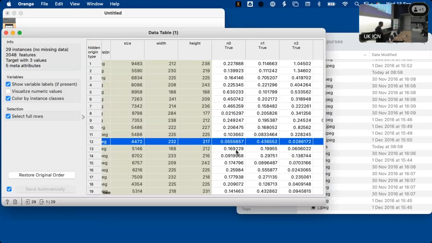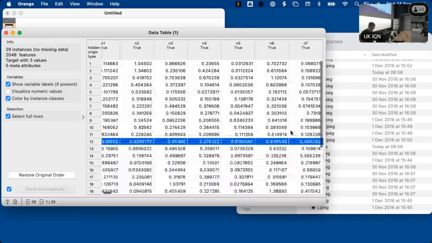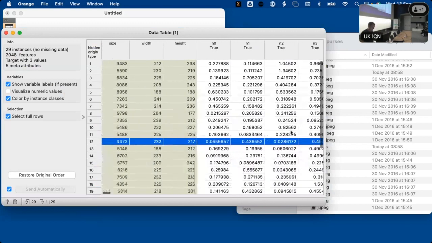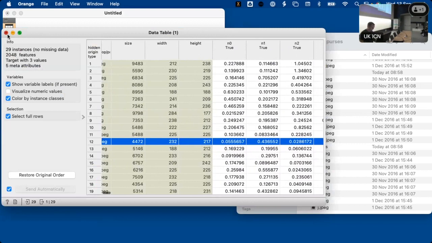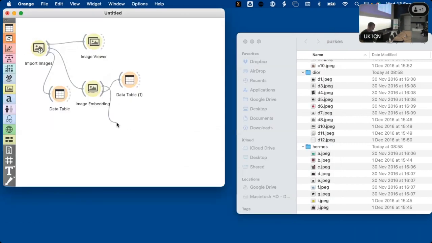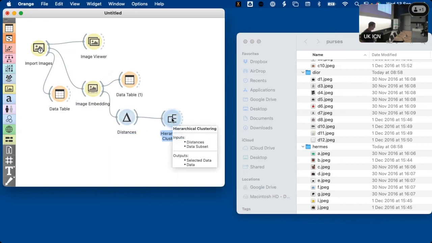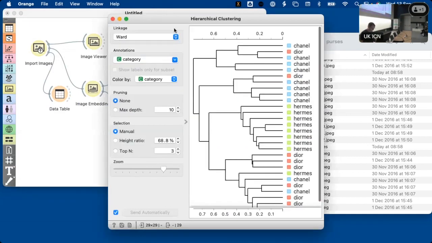And Silvana is smart, and she said, well, if there are numbers, we can measure the similarities between the purses, right? We can compute how different they are. At that stage, I didn't tell her that there are 2,000 numbers here. By hand you can't do it, but of course the machine can. So I can feed these numbers into something that computes the distances between purses. And once I have the distances, I told her I can estimate whether there are some groups within these images. And so I showed her this graph, right?